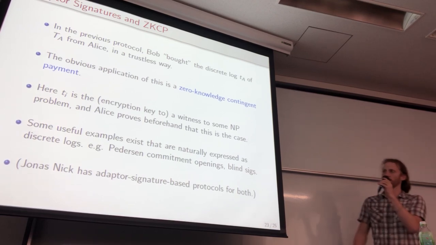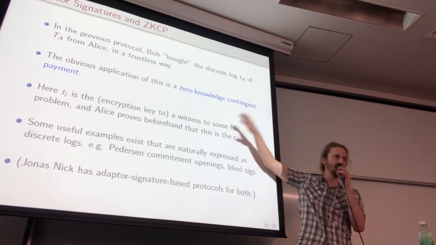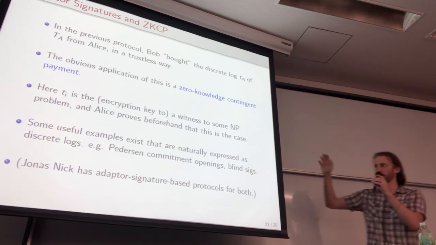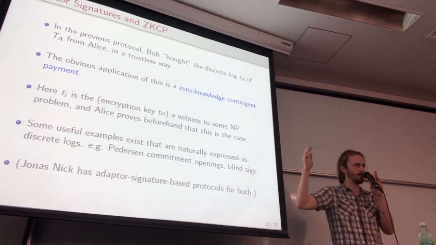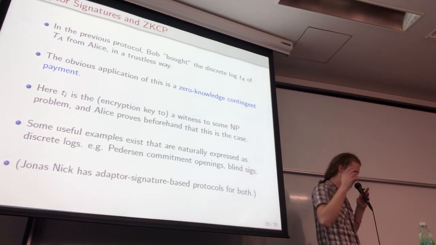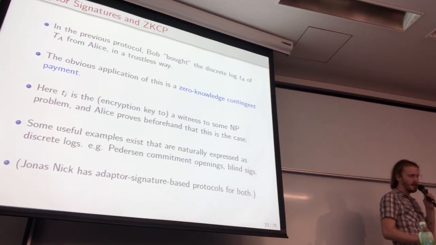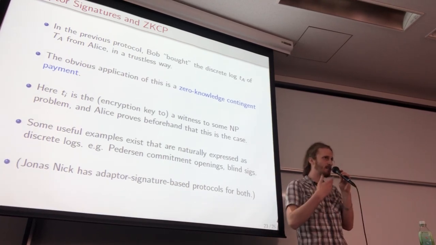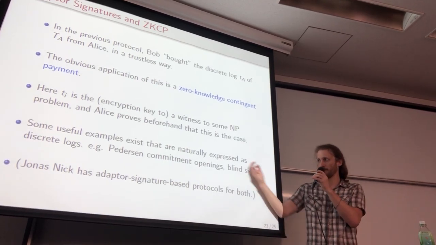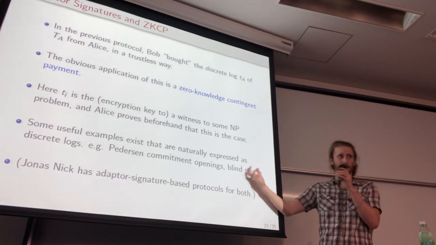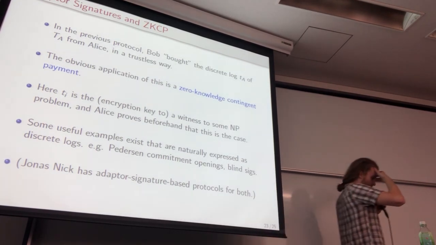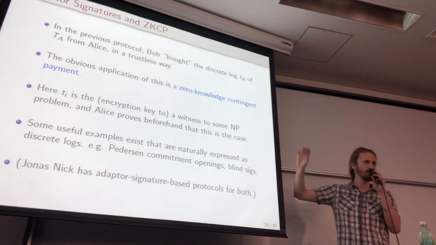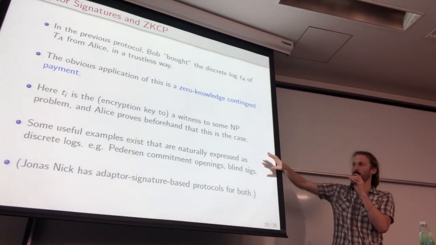And then just as an aside, it's not necessarily true that you have to provide some zero knowledge, like a general SNARK or something, that you solve some general problem and that you encrypted it using AES and blah blah blah. There are some zero knowledge protocols where you actually are directly revealing the discrete log of something, like say the opening of a Pedersen commitment or like a blind signature. And Jonas has come up with a couple protocols for selling these where you don't need SNARKs, you don't need general zero knowledge proofs or something.